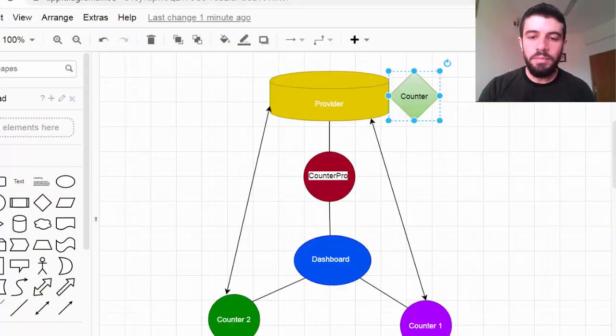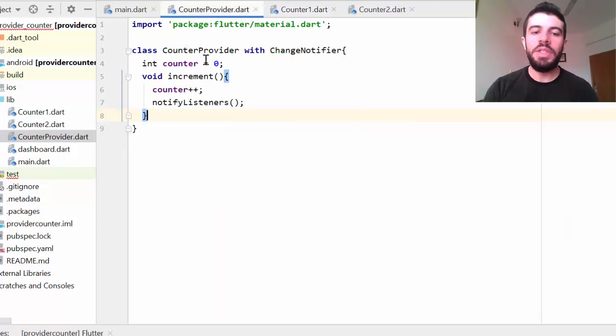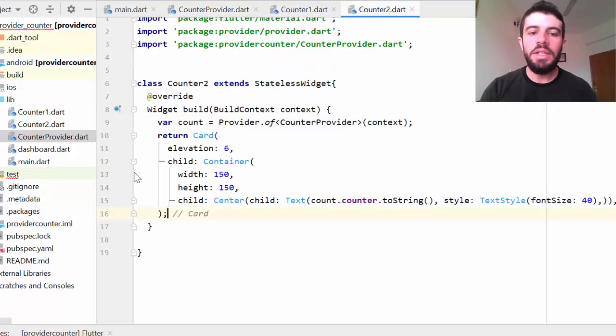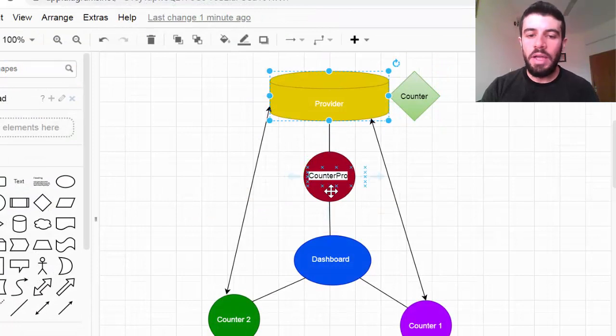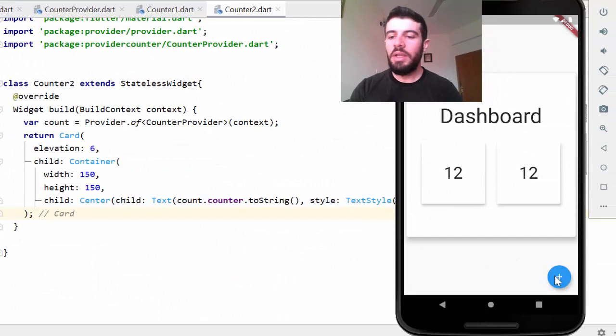Also, I need it here in the counter. This is a listener. So go to the counter, same thing, just use this, and then I want just the counter from the provider. Counter will be 0, and when I click it will be 1, 2, and notify this listener. And also I need it in counter 2, same thing. Now here I have the provider. When I click the button here, this will change here, and then notify all the listeners here, this and this, there's something changed, and it will rebuild the widget depending on this change in the state. So it will be like this.